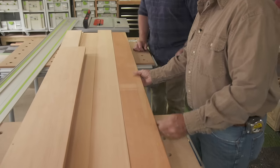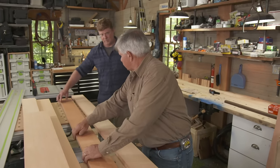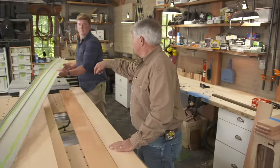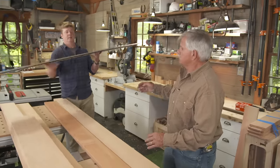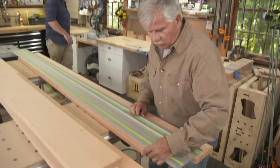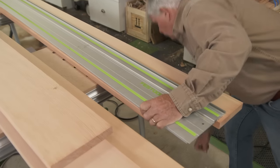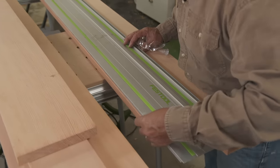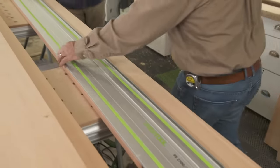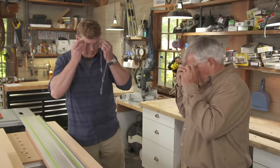All right, so to straighten that out, if you don't have a jointer, this is what I love about these tools, is I can put them together like that. I can just grab my straight edge. Turn it around, spin it around. Look at this. So now I just take my straight edge, and I bring it to zero on this end, and make it zero on that end down there. You want zero here, flush. Just holding your finger there. So now, with no overhang here, and a slight overhang there. So that's not off a lot, but you still want to make it right. It's going to make a difference.